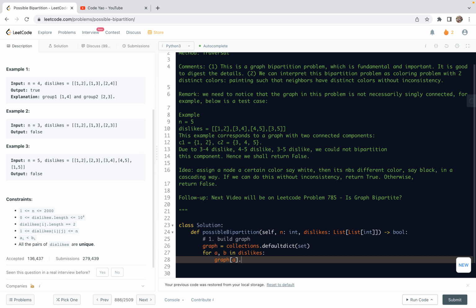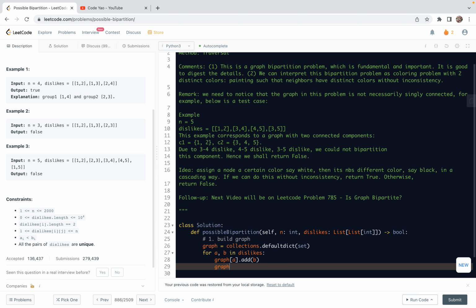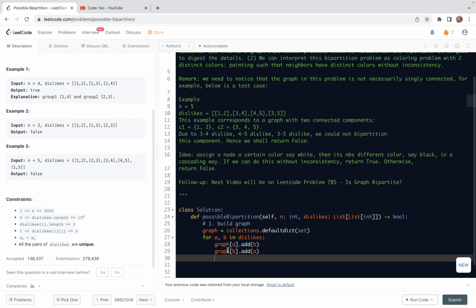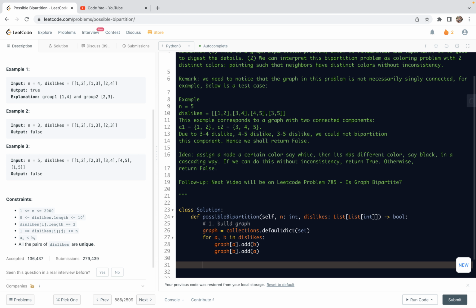So I'm going to use set as the container. Then for A, B in this list, what we are going to do is graph A at B, which means that B is a neighbor of A. Similarly, we want to do graph B at A. It means that A is also a neighbor of B. So in other words, we regard this relation as a reflexive relation, right?